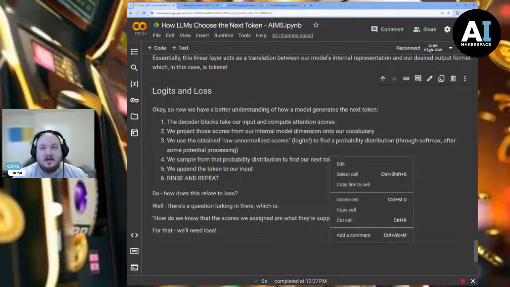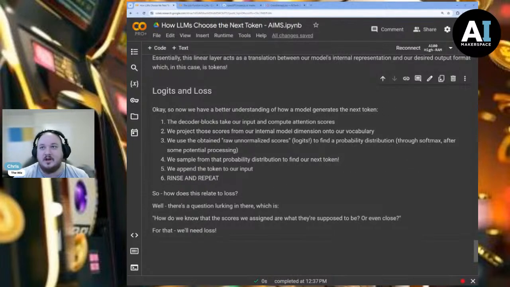Well, how do we know what to score things? And how do we know those scores are correct? Or what's their degree of correctness? While we're training, we need something that we can target. This is the whole idea of machine learning. We need labels or targets. So how do we know to produce certain scores for certain tokens? This is where loss is going to roll in for us. And with that, I'll pass you guys back to Greg.